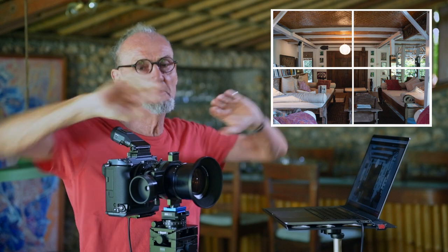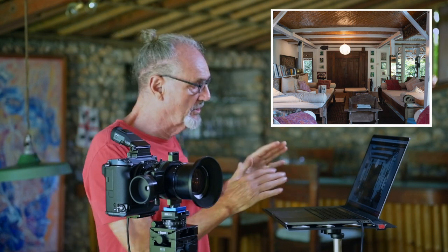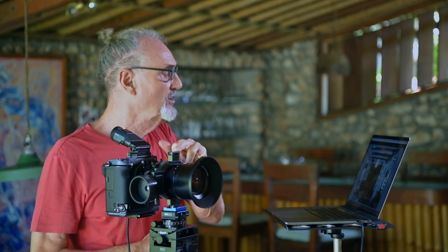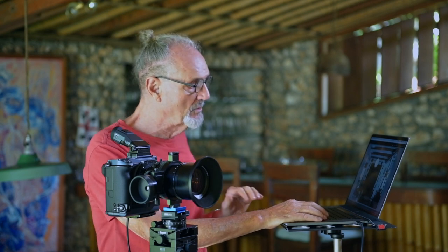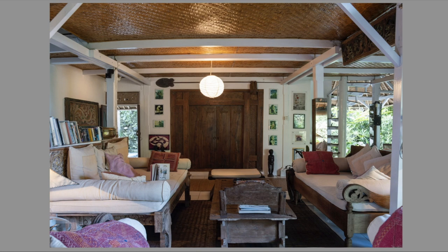Two on the top, two on the bottom, and then we're going to stitch it together. Just so you see what happens — this picture here on the computer right now is what this lens is showing us. Once we've done the stitching together — I've done one already — we should have this here. This is the coverage which we get with the shift. It's amazing. The difference between that and that is quite surprising.